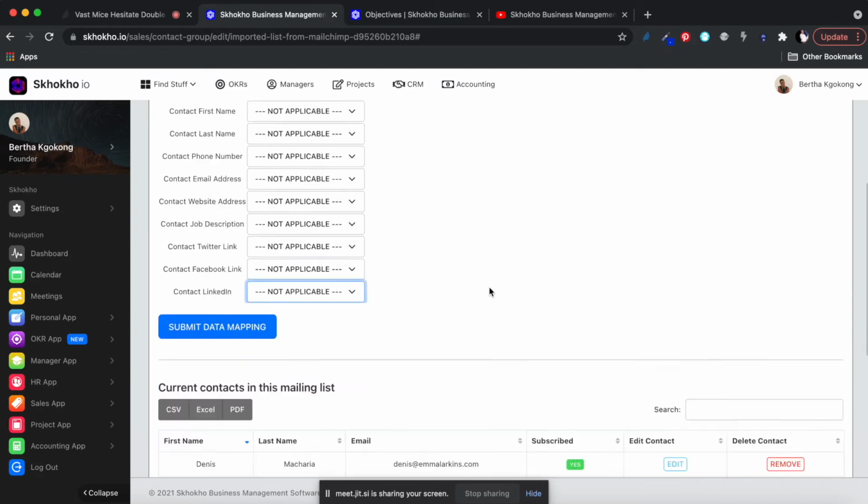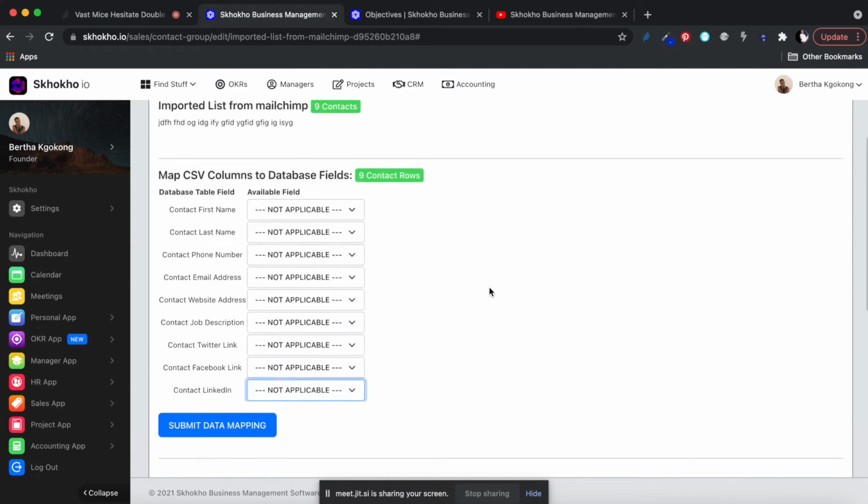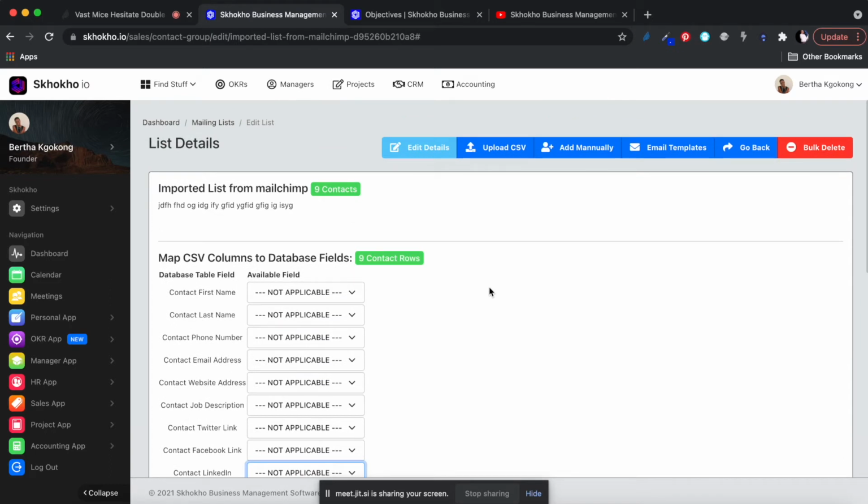And how many people can we send a mass email to, compared to MailChimp? With MailChimp, if you have an account, you can send to over 1,000 at a time. Let's say you are not categorizing the different clients and you just want to send one email to all your contacts. How would you be able to send to all the 2,000 at once? So if you want to send to all the 2,000 at once, you must create another mailing list and add all of them in that mailing list, right?